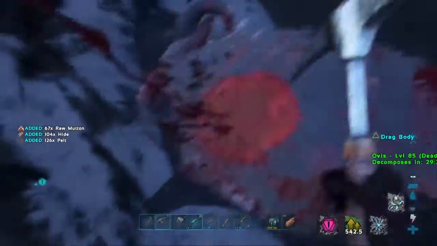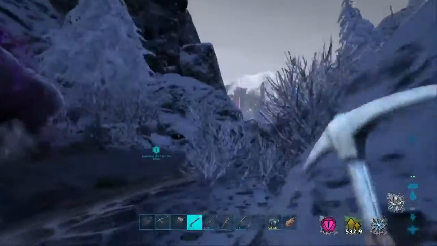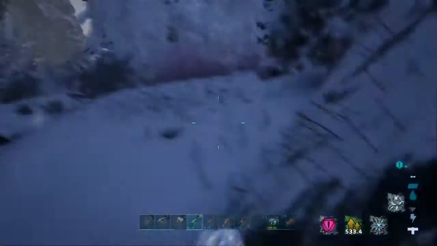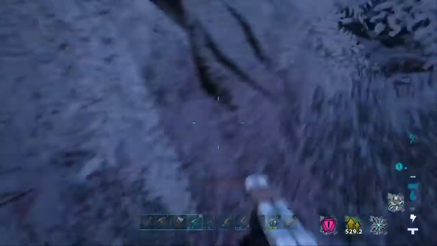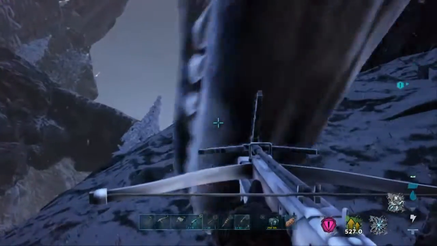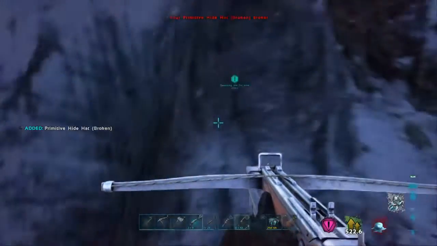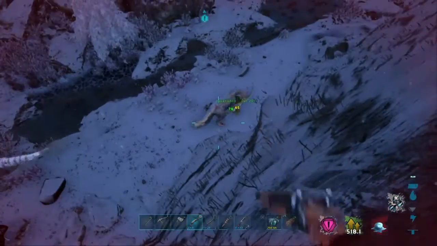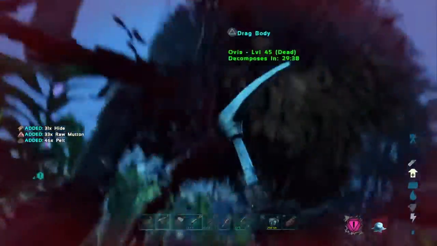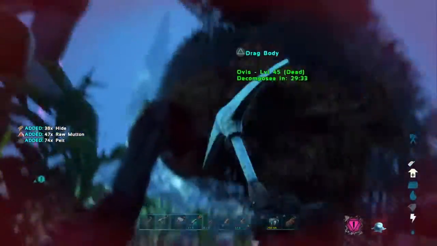I hear something right beside me. Oh my god, it's an Ovis. Get away, get away, get away, get away. No, I didn't pull that up. I literally went like this so I could grab, my gosh. Oh my god. There's Xeno, are you kidding me? Alright, I got out of the situation. I killed an Ovis and I'm trying to gather this before I die from being too cold.